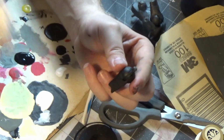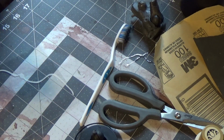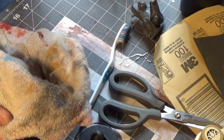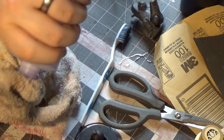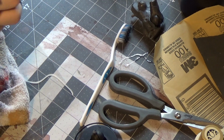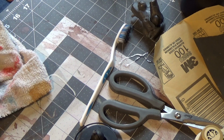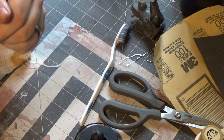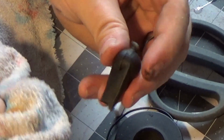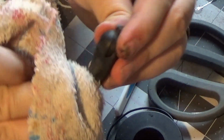Take a really raggedy cloth, stick that in there for a second. We'll move the paint aside. You're gonna want to take your cloth, take your nail polish remover. This stuff's fairly mild because again it's for your nails, so it's not super harsh, especially on these plastics. And then you just start rubbing the paint off.